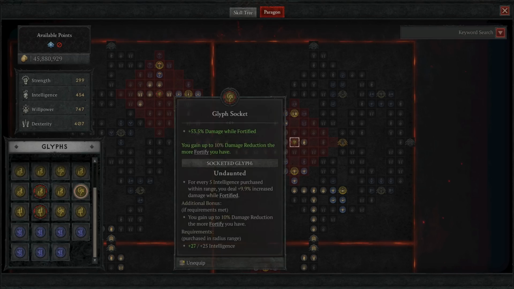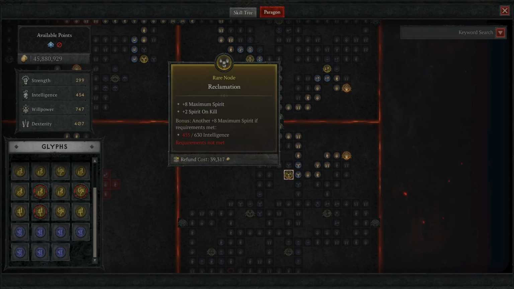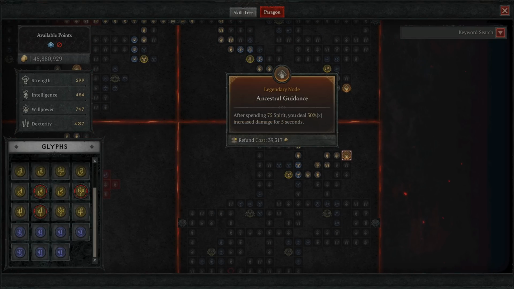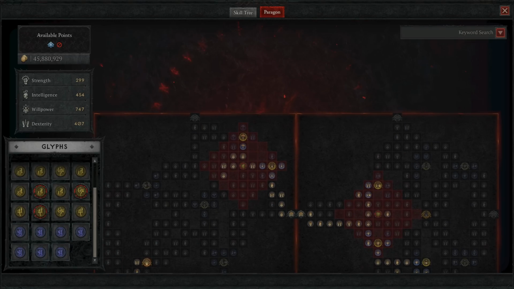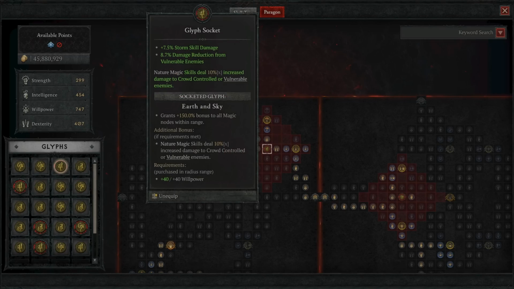So once this board is attached, I would probably then go back down here and path down, get Reclamation, and then grab Ancestral Guidance. We're getting increased damage after spending 75 Spirit. And then you can path back into the Thunderstruck board up top here, get your last glyph, which is going to be Earth and Sky. This is going to give us increased damage to crowd-controlled or vulnerable enemies, but the most important part is that it's going to increase the bonus to magic nodes within range. Most importantly, damage reduction from vulnerable enemies.